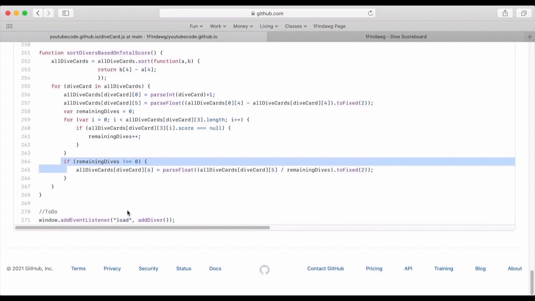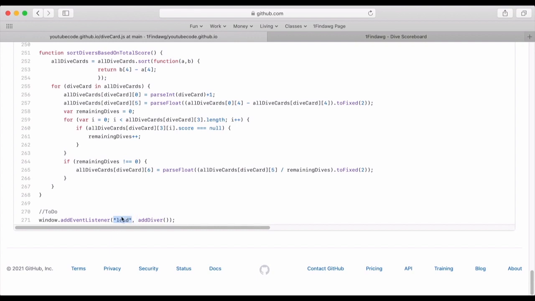I actually fixed this. We don't have to do the to-do anymore, but we do want to talk about this. As I talked about in my hosting a site on GitHub video, you can do an onload, but you can only have one of those per HTML script import. Since we already have one for our header and footer, the second way to do that is to say window add event listener, and it will listen for when the load event occurs.